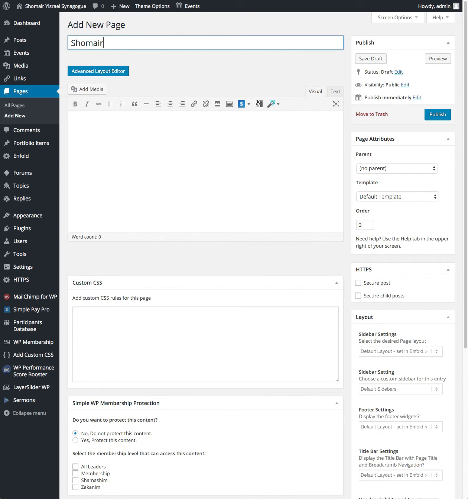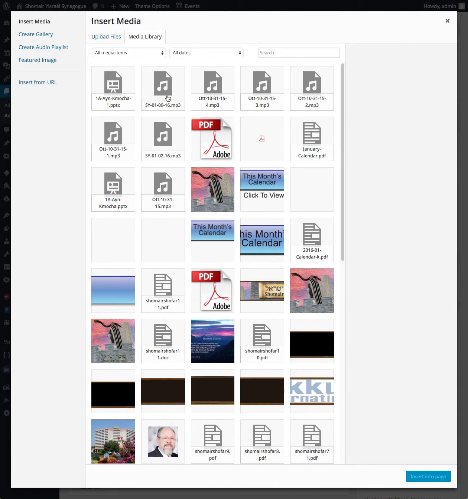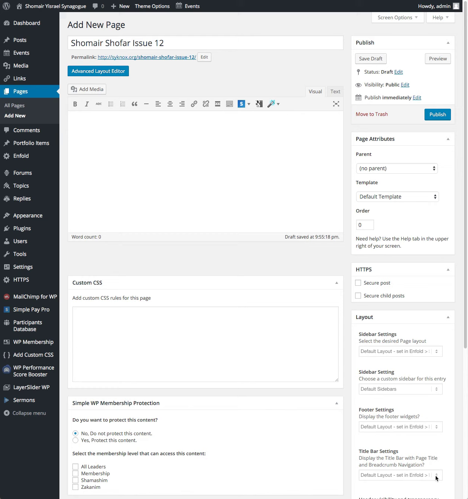Shomair issue 12. And now I'm going to add the same one. I'll remove this, but then I look for the newsletter. I'll just grab that one, insert it into the post, and then publish it.